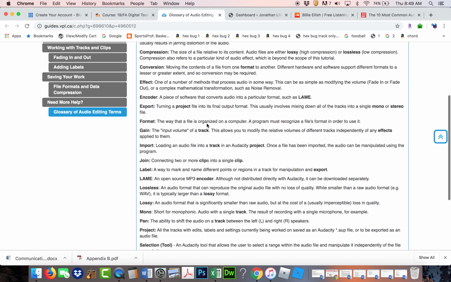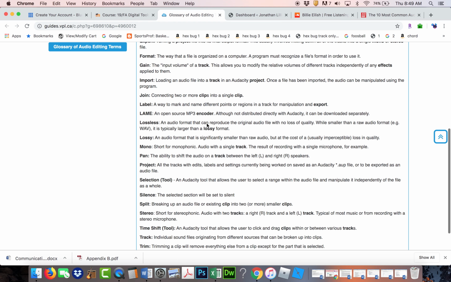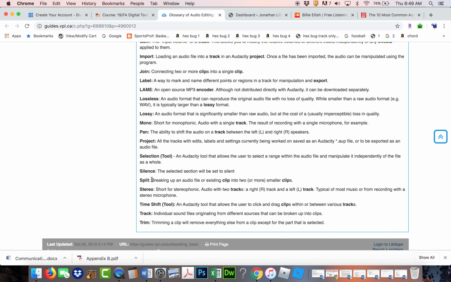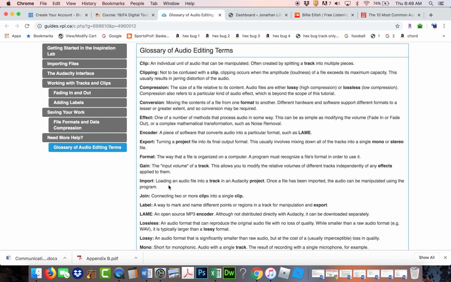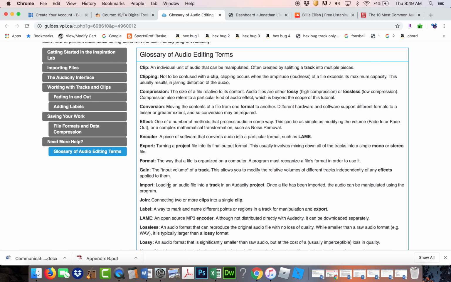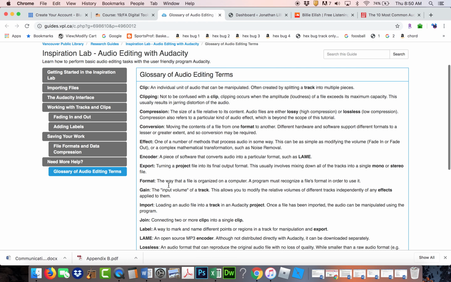I would read through them relatively quickly, like being able to know what a split is, or a trim, and the difference between stereo and mono sound, and just common terms, so that when you're talking to someone about working on an audio project and they mention those terms, you're not confused about what they are.